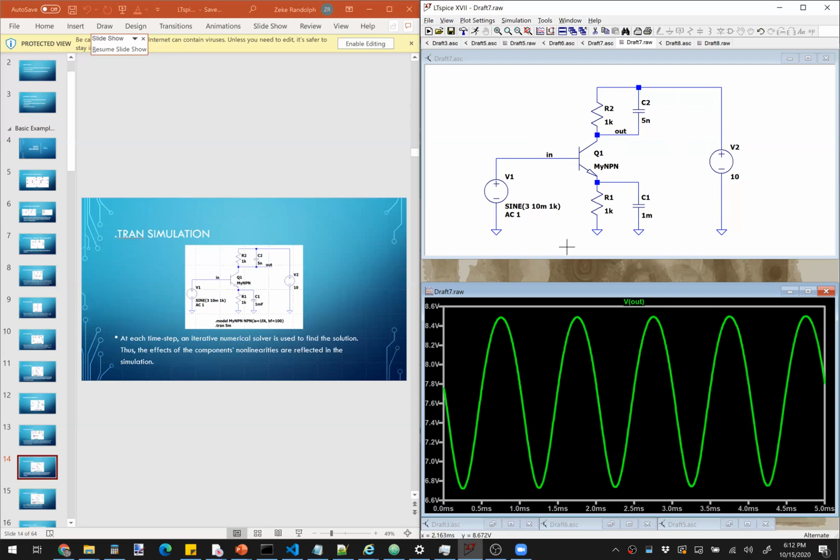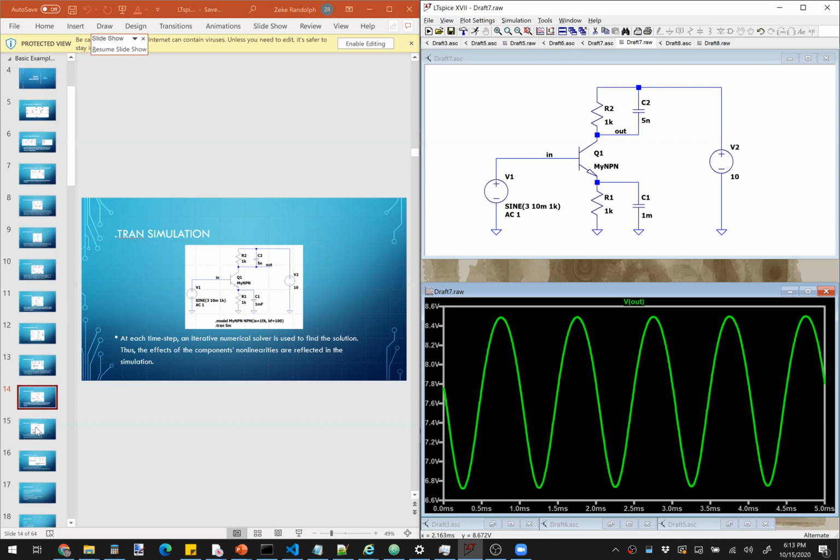Okay, so a transient simulation is using the iterative numerical solver that the .op simulation uses in order to solve for the device equations of nonlinear device components, and is using a numerical integration technique to find the way that values evolve over time. So if you really want to observe the behavior of a circuit in the presence of nonlinearities, then you want to run a transient simulation, or a .dc simulation if you don't care about its transient response. Okay, so transient simulations show component nonlinearities. Basically, transient simulations allow you to solve sets of nonlinear differential equations.